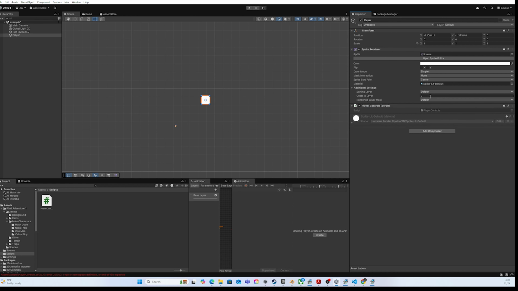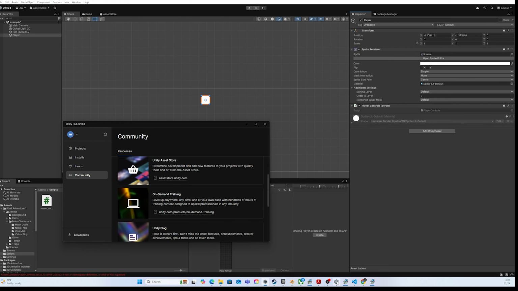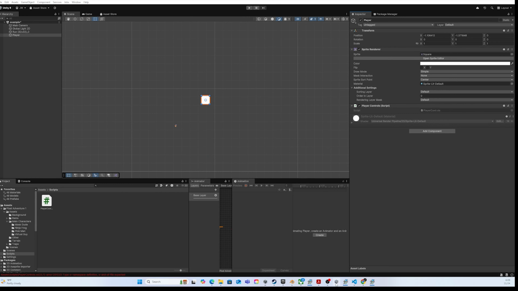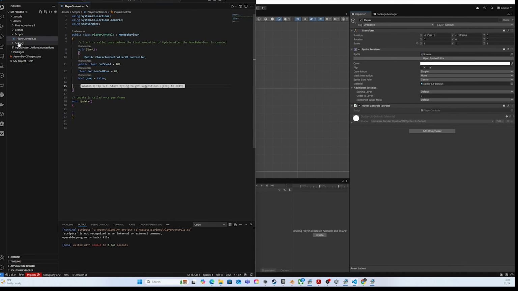Remove components. Okay. So I got my script for player controls here. Let's see what we have in there.